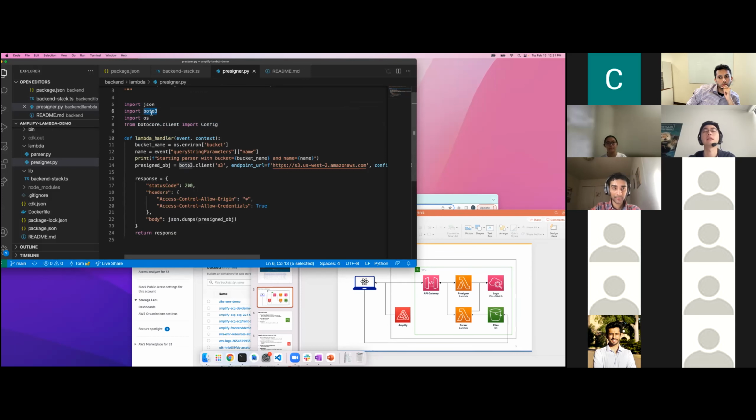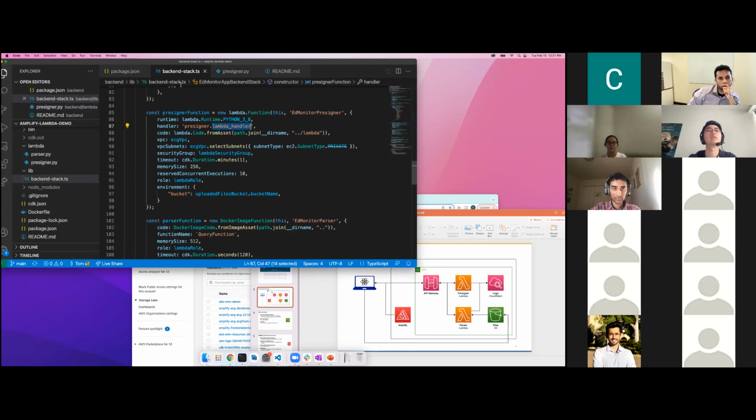This is just the name of the AWS library for Python. An important note is that I didn't need to install this, because it comes natively on the Lambda itself. Once you run a Python Lambda function in AWS, you're going to have access to this directly. So that's the pre-signer function.